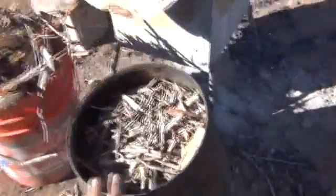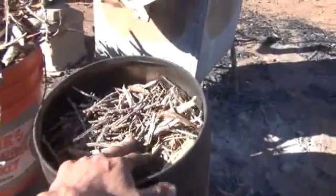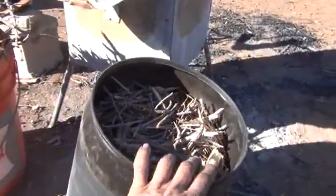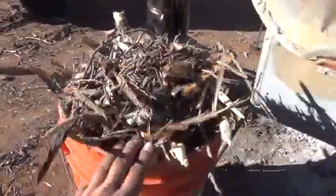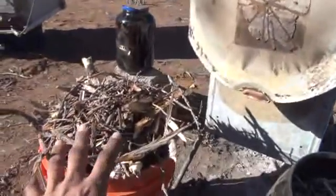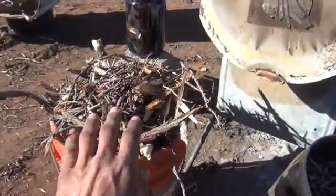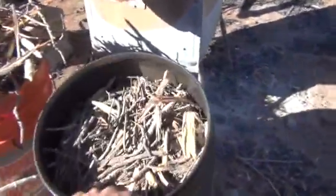I've got the bio-crude production can, the synthetic gas production can here, the reactor, full of a mix of greasewood, juniper, and oak. A couple of cow pies inside of there, nice and dry, just to add some more methane content to it. We have a bucket full of wood here that we're going to use to fire up the wood stove itself. That'll be what gives us the heat for both the thermal cracking unit on the bio-crude production system and the thermal cracking taking place inside of our reactor here.